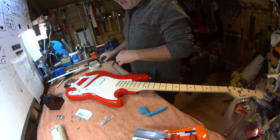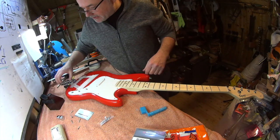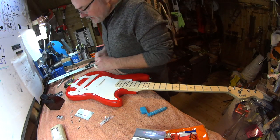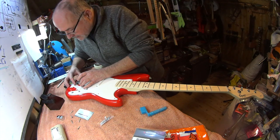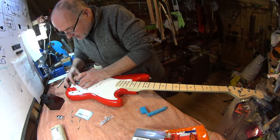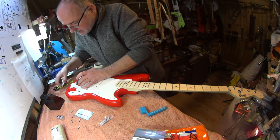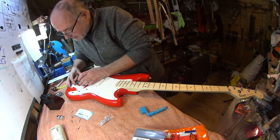The best thing to do anyway, and we'll use the strings for this, is to actually put the strings on and then arrange the bridge in such a way that you can position it exactly. But as a marker point, where are we going to go? Actually, you know what? I just about think this is going to cover the original holes. Oh, that's not bad. That's quite a bit smaller, but we are just about covering the original holes. Very cool.